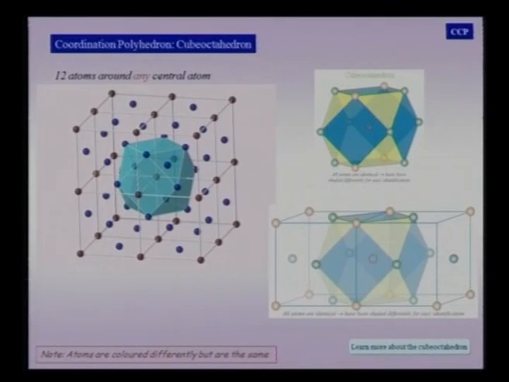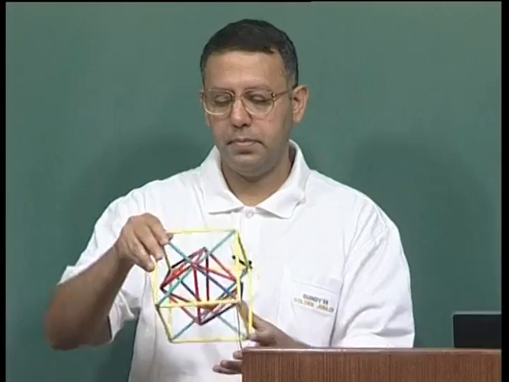The second thing, of course, is the shape of the coordination polyhedron. The shape of the coordination polyhedron is a cube-octahedron. A cube-octahedron has got such a name because it is exactly between a cube and an octahedron. I can take a cube and then I truncate one of its faces. That means I cut one of its faces. That means I can take a cube like this and then I can cut its vertices.